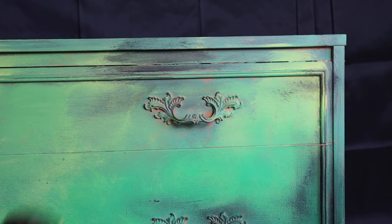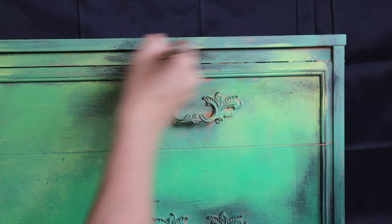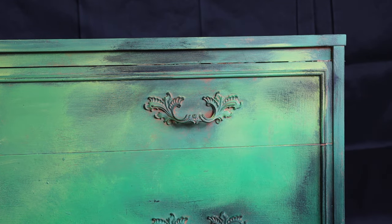With a chip brush, I focused the Bestang wax in black around a lot of the edges. This is the bit where it's going to make it look grungy — it's going to bring out the colour even more by creating a bit of a vignette. I focused it mainly around the edges, brought it into some of the yellow, brought it down on some of the bottom edges, but focused it mostly at the bottom and top of the drawers, and again that's just to achieve that aged look.